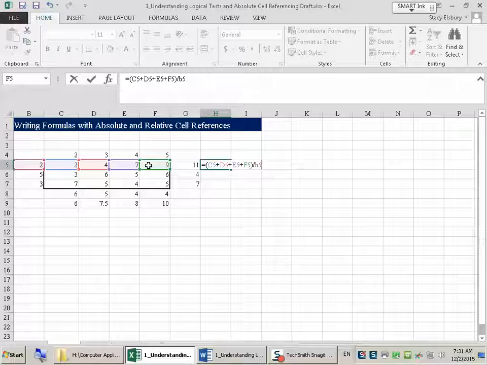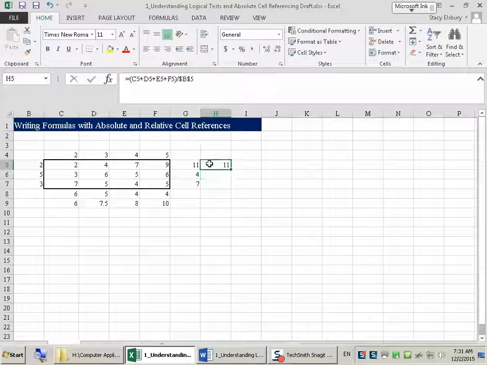We want to write the formula using an absolute cell reference so that when we copy the formula to cells H6 and H7, so we're going to copy down, cell B5 remains absolute. So at this point we will tap F4 and you'll notice that B5 becomes absolute, and we can hit enter and then we can copy it down.